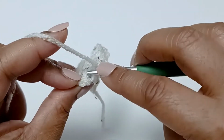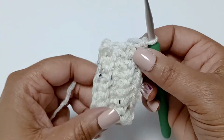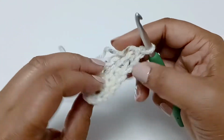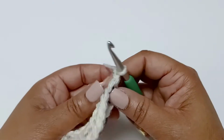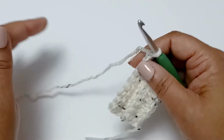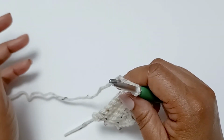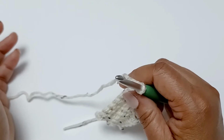And when you first start, your ribbed look may not look like much and you're just like, oh, I really don't like it, but keep doing it. So basically what we're going to do is you are going to do this as long as you need to, and then fold it in, okay? And I'm going to, of course, come back with you, but you're going to have to do it to the circumference of your head, basically.